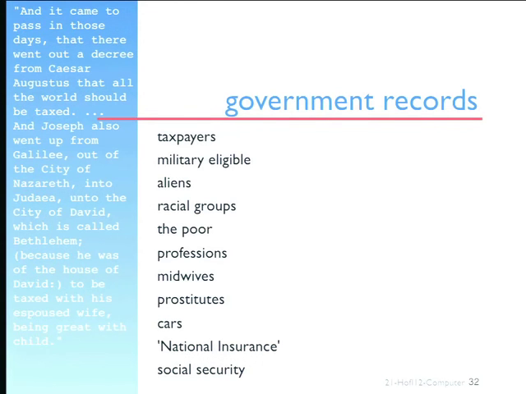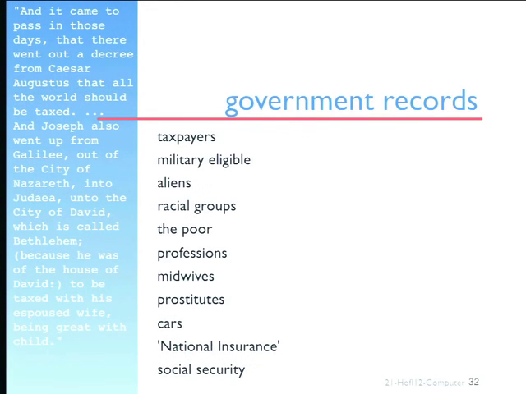Why were, in the biblical story, these two people, one heavily pregnant woman in a stable in Bethlehem on that particularly significant day? Well, because they were going up to sign up for the tax register, and they had to go back to their particular town to sign in. So governments collecting tax numbers have always been a prime goal of government collection of statistics, to know who to tax. The military, too, to know who will serve in your military.